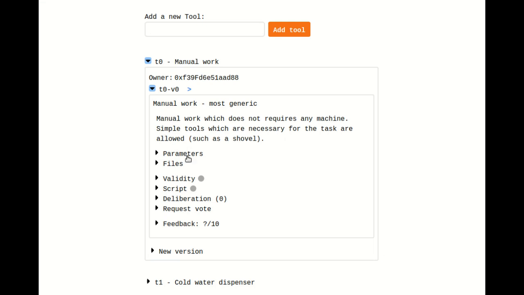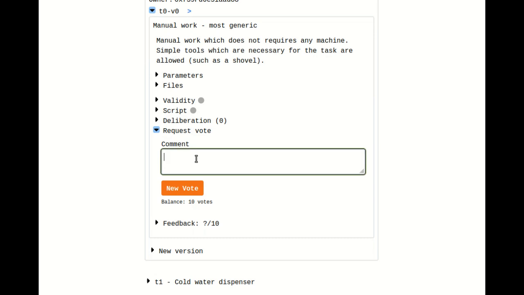Let's start with the manual work. Before we can start using tools, we have to define a script. So somebody has to request a vote on the tool. And here the purpose of the script is to compute values associated to the use of this tool.